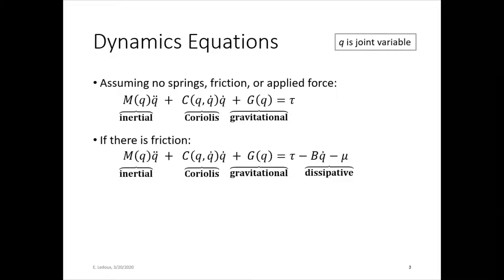If there is friction, then this gets subtracted on the other side of the equation because it is an external force or torque. So the robot will have to work harder. You have the Bq̇ - μ dissipative term, where μ is Coulomb friction, also called stiction for motors. And B is the damping, which is kind of like friction, but it's proportional to velocity.